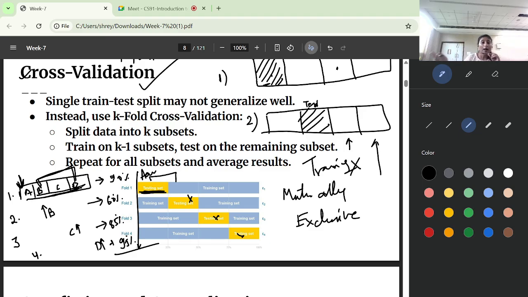Okay, good. Sometimes you also say that today my day is not good, the exam is too difficult for me, according to the training, so that's why I didn't perform well. It can happen, right? So let's say I reiterate this process with a different data set. Now for the second fold, I have A, C and D for training. So on A, C and D training, let's test on B. So there it is 60% accuracy. So I am choosing some test set out of your data, and that can be random.